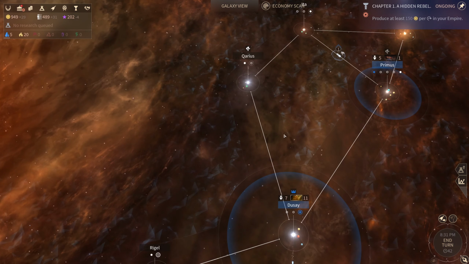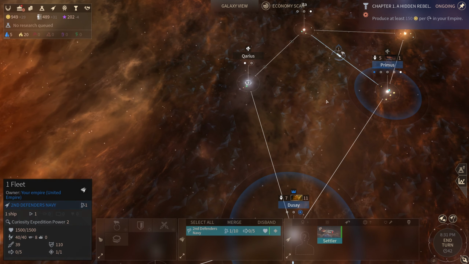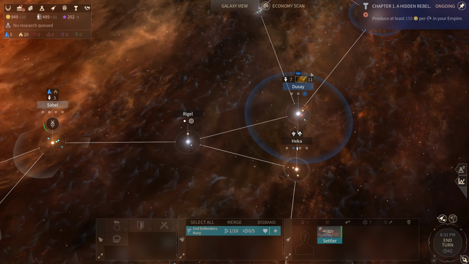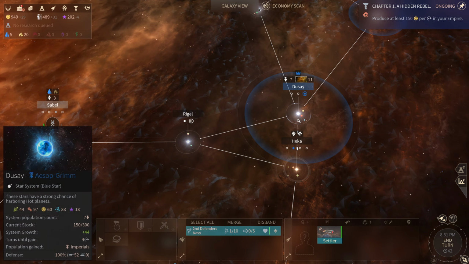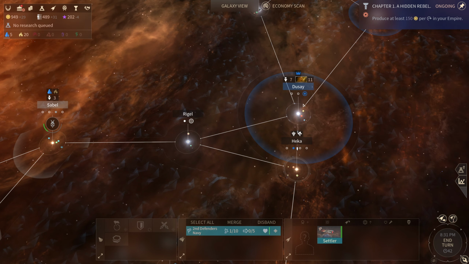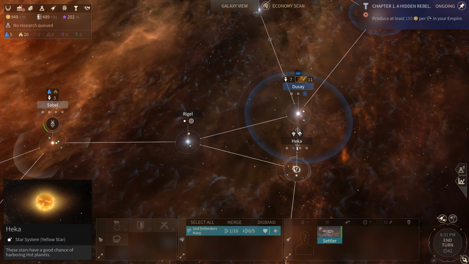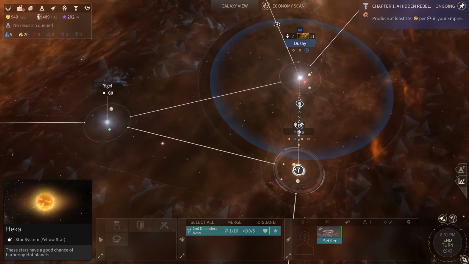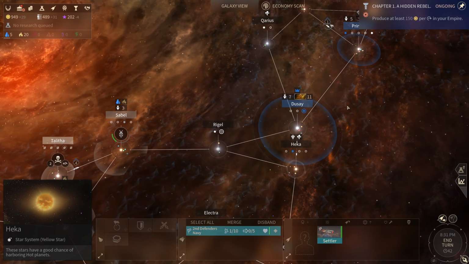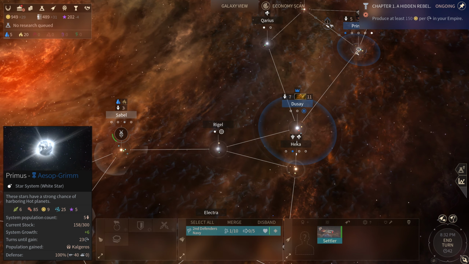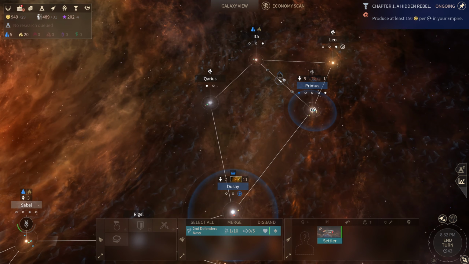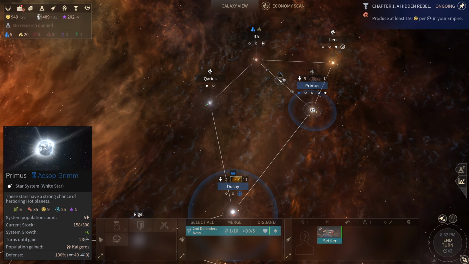So let me try this then. Where's my colony ship? What if I told you, because this is how I did it before, what if I told you, come here? It should shoot through this void rather than going through this way. And it does. Okay. All right, go back to here. I found out what I needed to know. So we have that ability already.